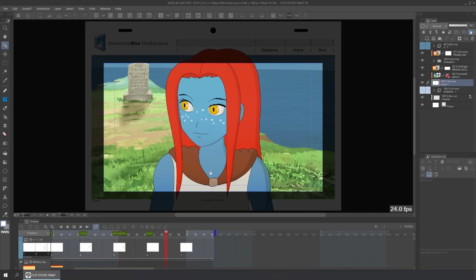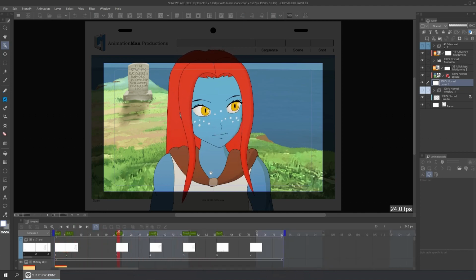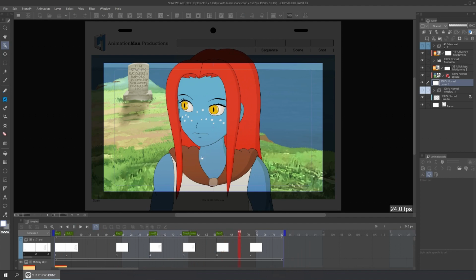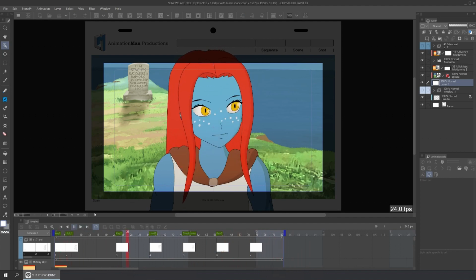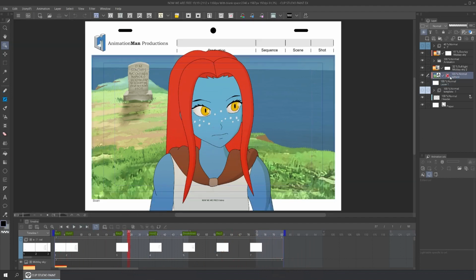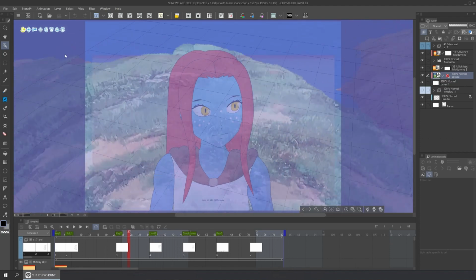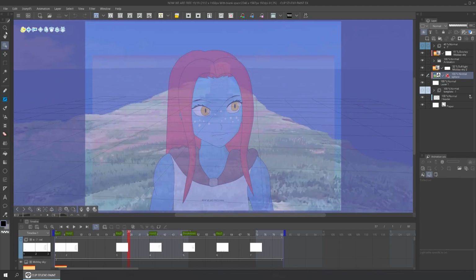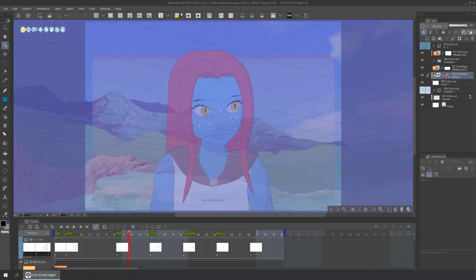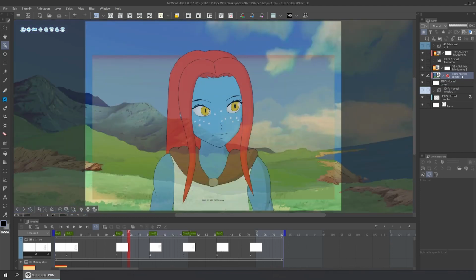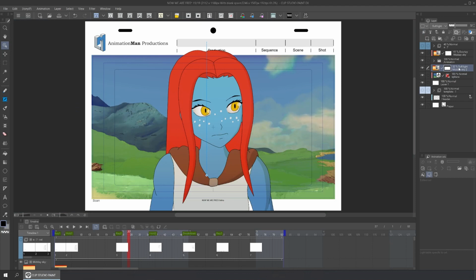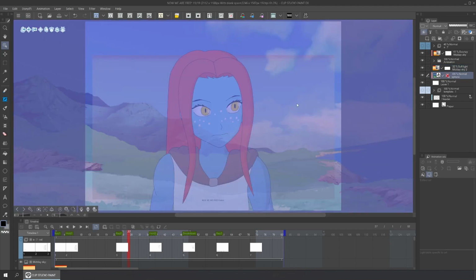You can see this is the final shot. The background is a spherical image and I used it for the entire short. I only used one image, using it like this. I have a tutorial about how to use it, but soon this will be outdated because Clip Studio is going to integrate this feature into the software, so it's quite cool.